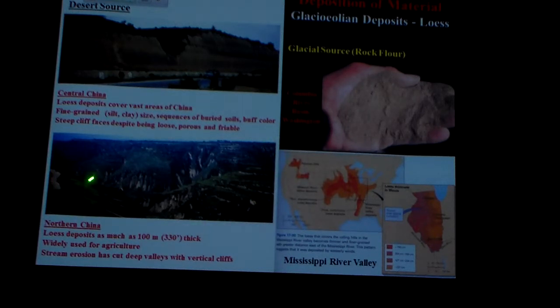In northern China, they have loess deposits that are over 300 feet thick. Great farmland. You can see here, they haven't wasted a bit. They've terraced every bit they can. This material in China, though, didn't come from glaciers. This is the fine dust blowing out of the Gobi Desert and accumulating there as desert material. Different origin, but the same effect we have with loess.